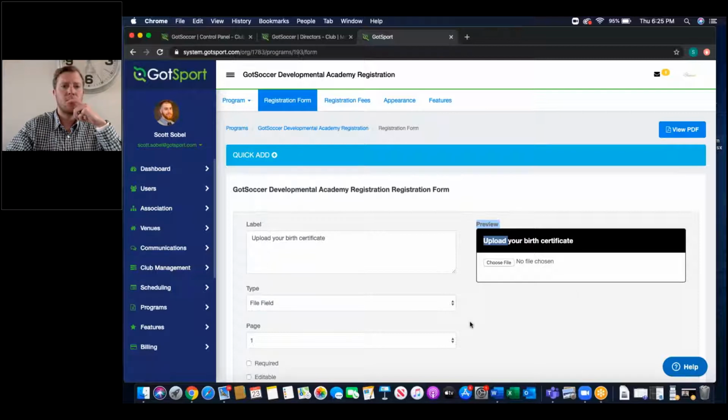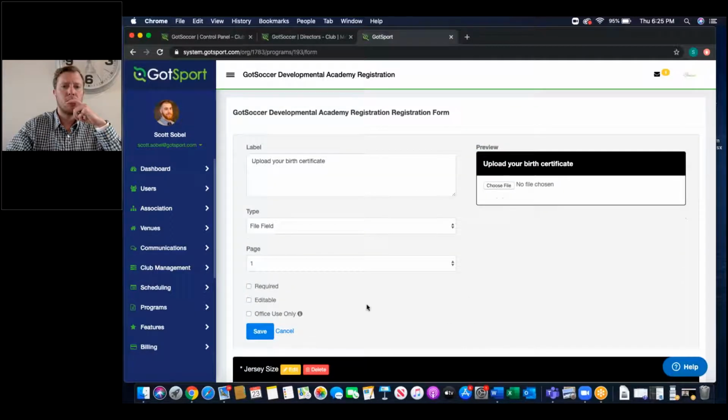And with each custom question that you ask, we have 3 checkboxes here at the bottom. Required, meaning they must answer that question or upload that document to continue through the registration. Editable, meaning they can change their response at a later date. And we've now added in office use only.